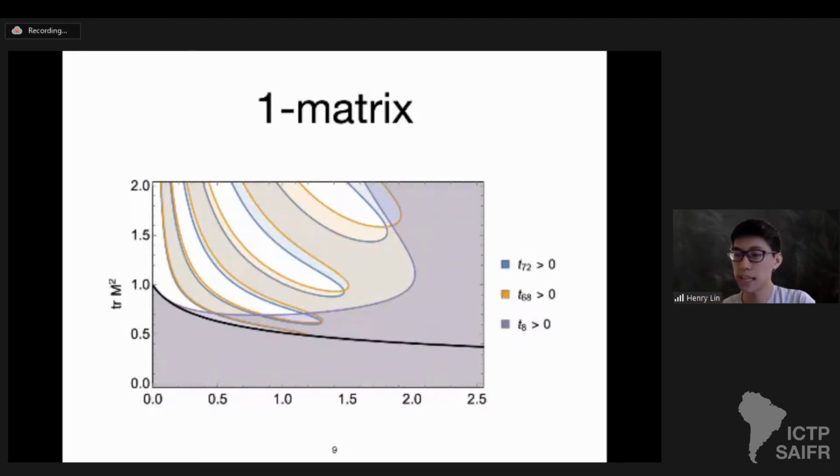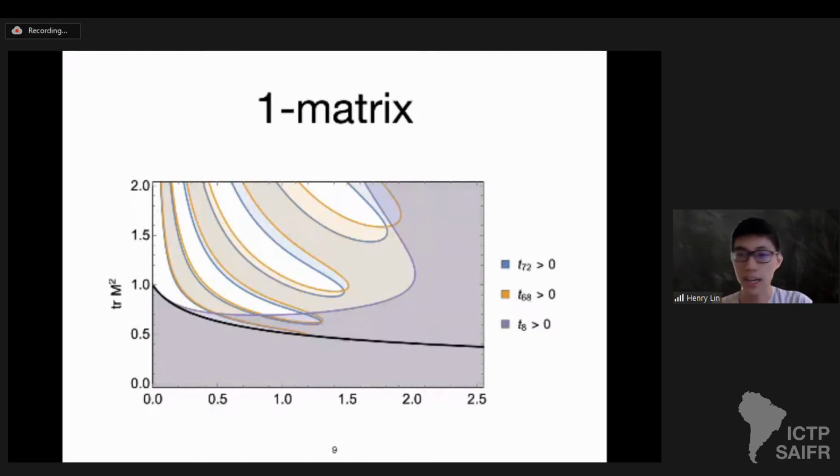So here, I'm not enforcing the entire positivity of this large Gram matrix, cal M. I'm simply imposing positivity from single correlators, like the trace of an even correlator is positive. So trace of M to the 72nd power is positive. And that gives you some interesting constraint on this correlation space. And when you impose many of these different constraints, roughly speaking, you get convergence to this black curve.